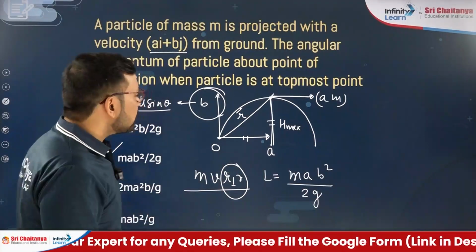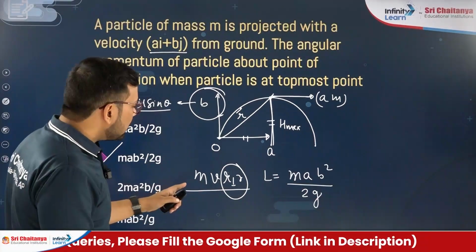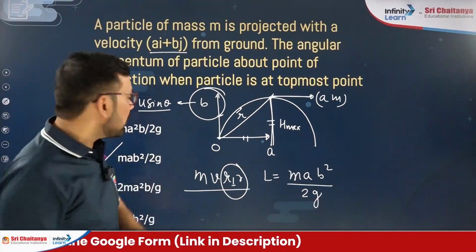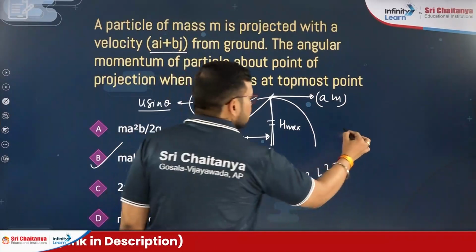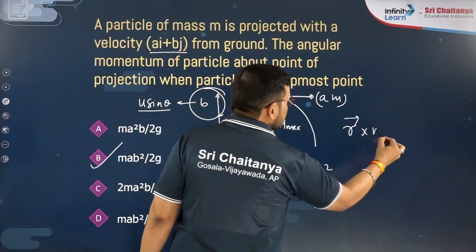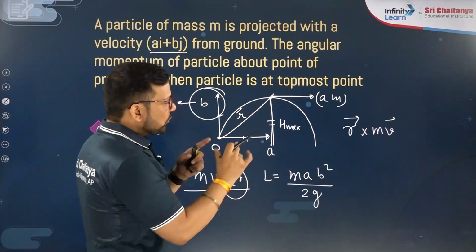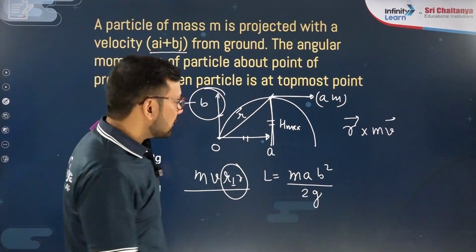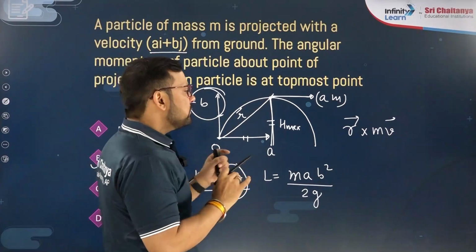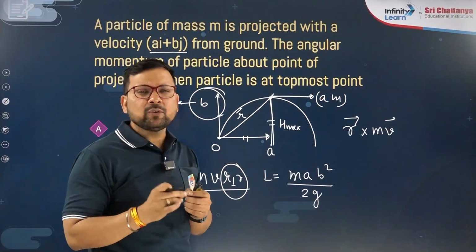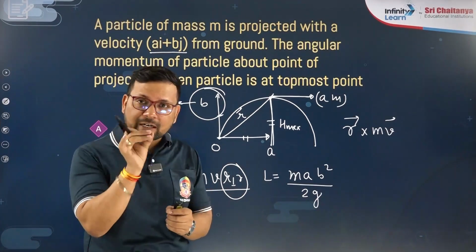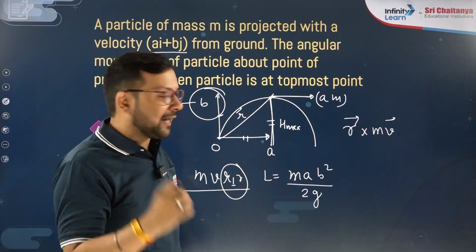So in this particular question, if we talk about direction, what is the formula? The formula is R cross mv. Cross product is the rotational effect, R cross mv. Now, there are many ways of finding direction, right? You have to develop one way and practice that way in every question to develop accuracy.